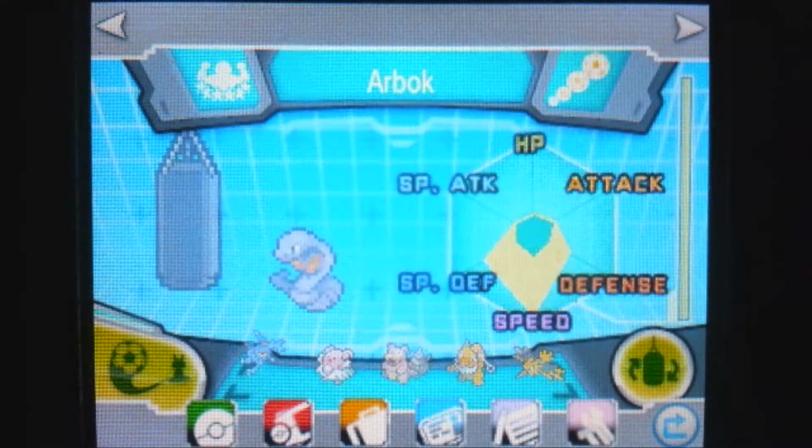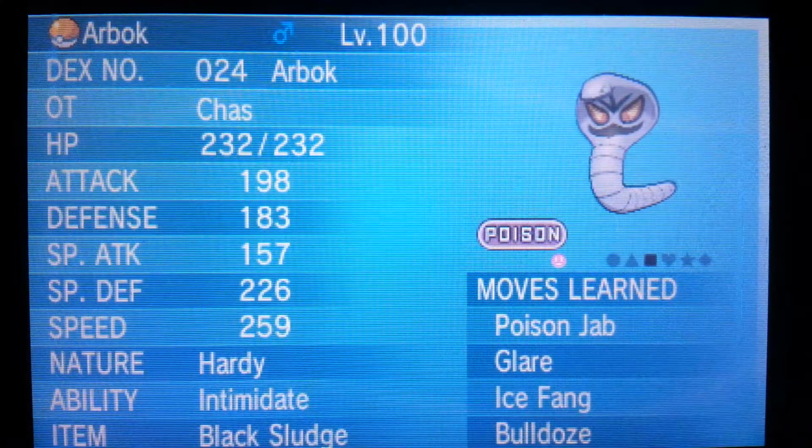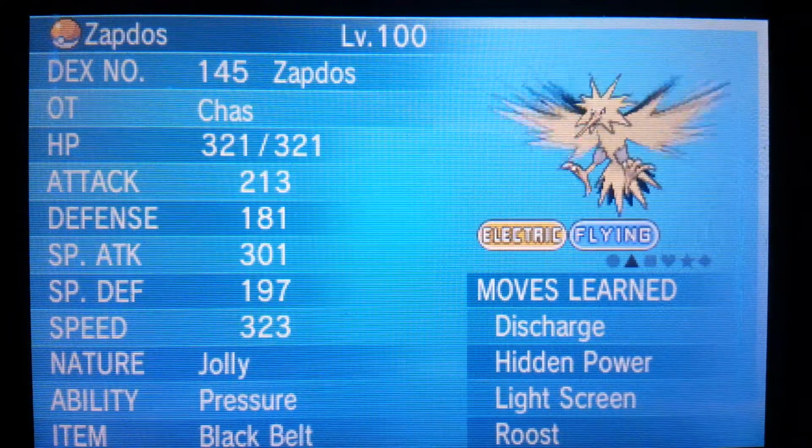Now for the super training, I did max out Arbok for speed. This is the same super training he had in the Kanto Classic. I put a lot into the special defense and the remainder into the physical defense, because as I say, with the Intimidate, he's going to lower the attack stat of the opponent, therefore we don't need as much defensive investment as we need special.